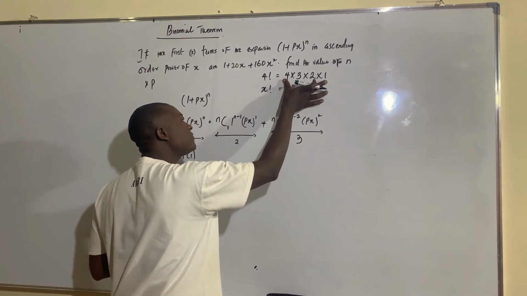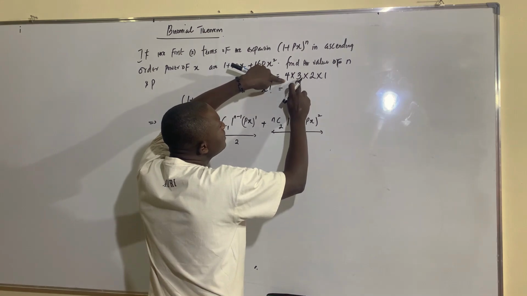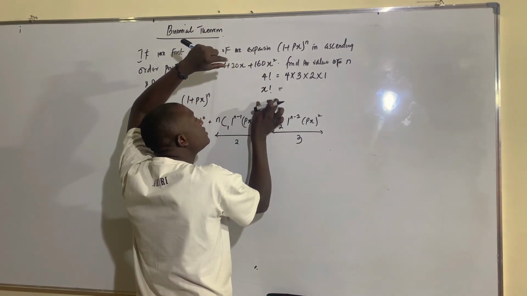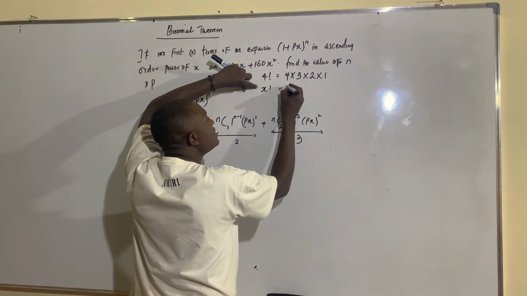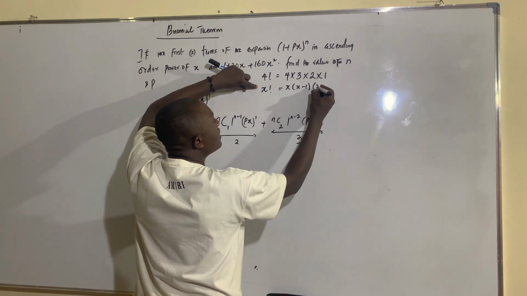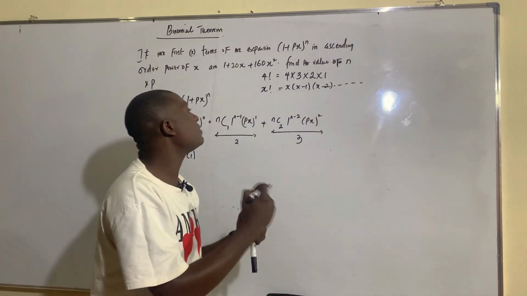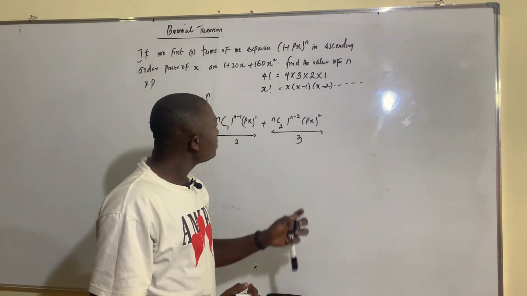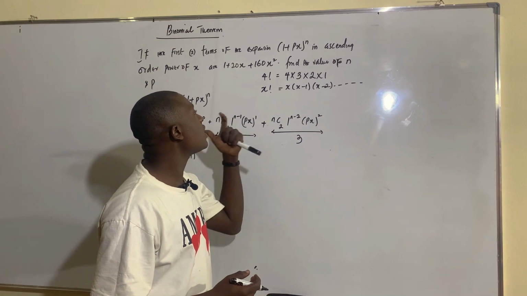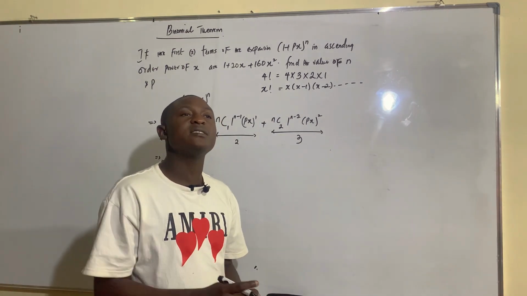If you notice this first one here, you can see the term is decreasing by 1 from 4, 3. It repeats itself for the first one, isn't it? So that's the same logic of how I will decrease this one. That means if I have x factorial, it is nothing but x, then x minus 1, x minus 2, x minus 3, like that, because the term will be decreasing by 1. The case that we have for when we have the term in numbers is also applicable when we have it as an alphabet. The same logic, the same tactics, and the same process.